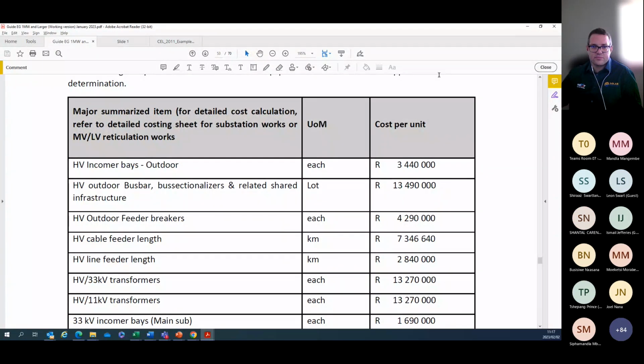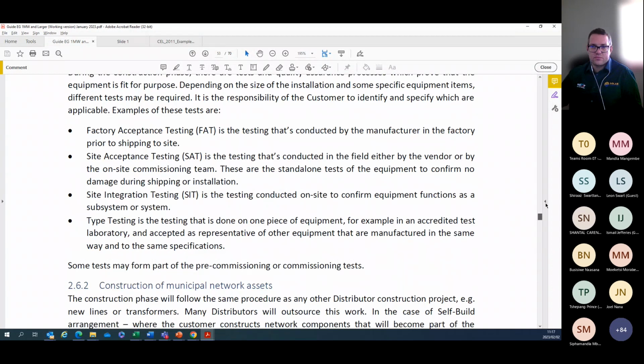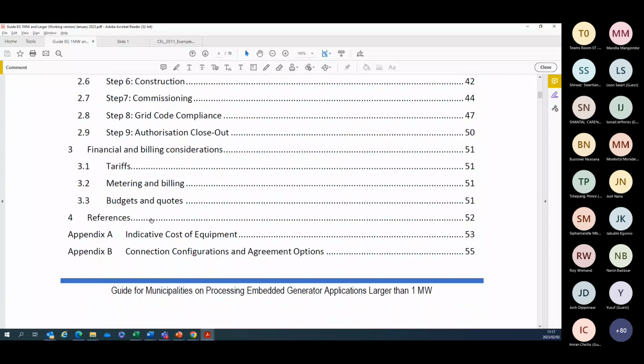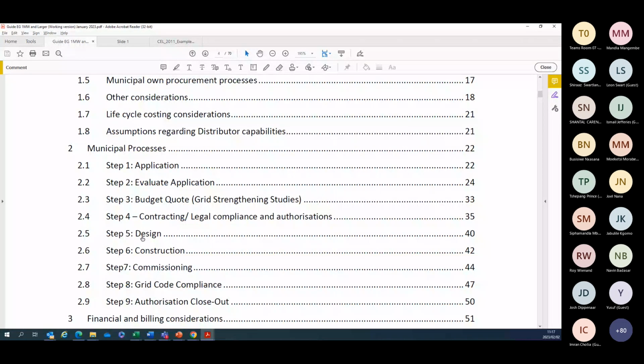Okay, thank you. So I'd just like to swap the two sessions around, because our guest speaker after lunch is going to do the design. So let's go to this document that is not yet on your screen. Just scrolling back up to the top. We've done the first 3 steps. Now we've looked at the costing. And I just want to go on to the design stage for now, because our guest just after lunch is going to speak on the Eskom interconnection standard. I think it'll prepare you better to ask questions of our guest speaker after lunch as well. Okay.